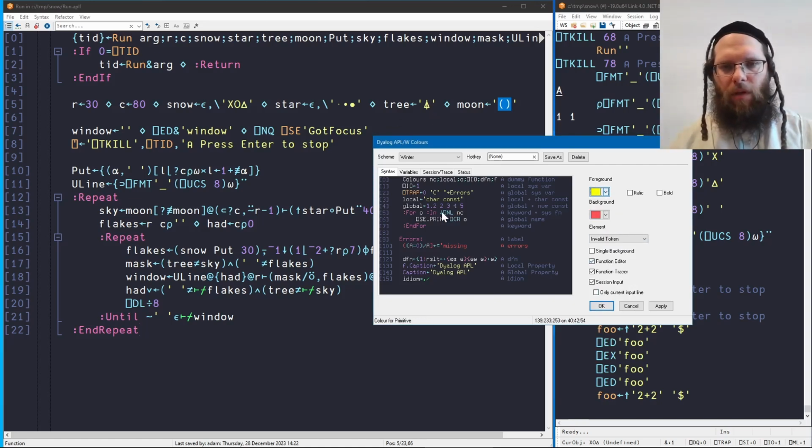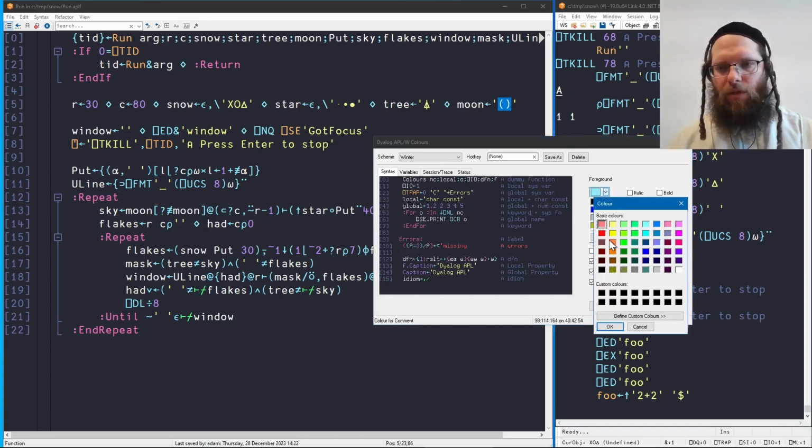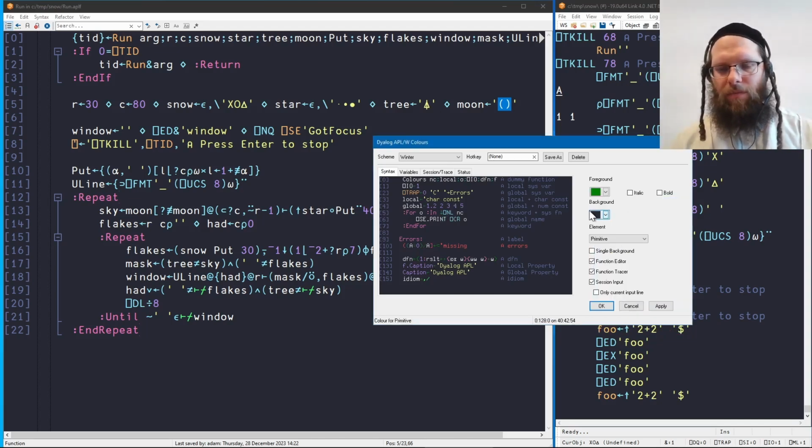Then we have the APL primitives. And that's just the trees. So let's give them a nice tree color. And then we have the errors, syntax errors here, and then make that a dark gray moon color there. Oh, and then there's the background.